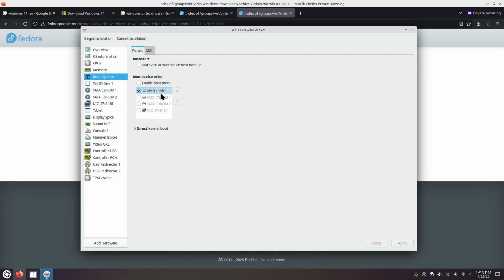It's going to boot first time from SATA CD-ROM 1, which is the Windows 11 installer. And then when the installer reboots the first time, the computer will no longer boot from the CD-ROM drives, but straight from the hard disk. So we like what we see here. Let's begin installation.